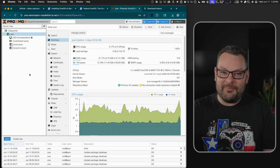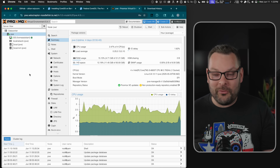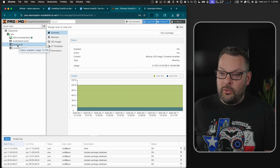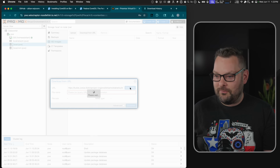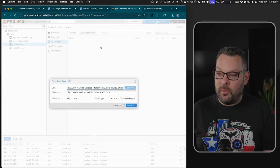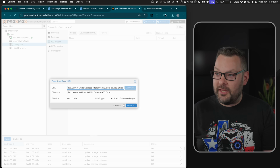But I put together a whole series for you to get started with Proxmox, so I'm going to use it. Okay, so under local, we can go to ISO images. This is assuming everything is still set as default in Proxmox, of course, which if it's a fresh install, it probably is. You want to click on that little download from URL button, paste in the URL that you just put on your clipboard from the download page.